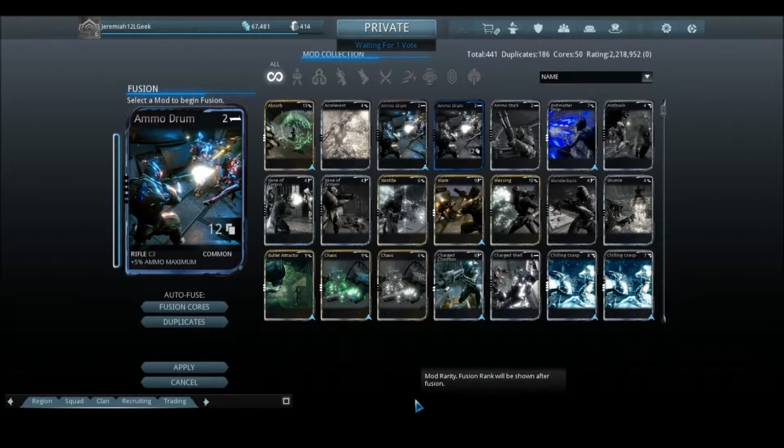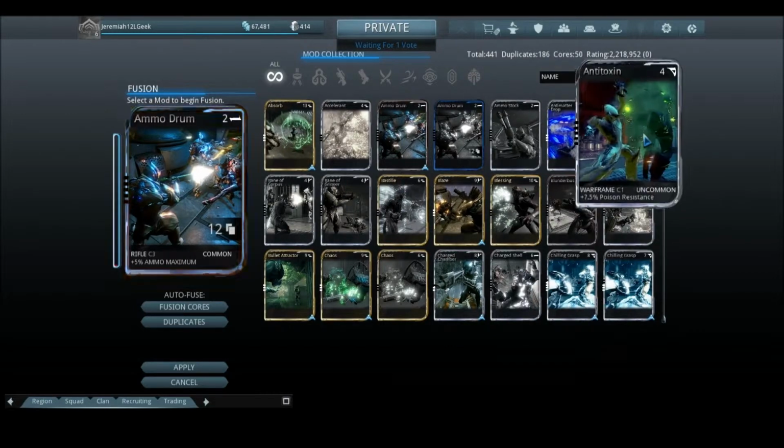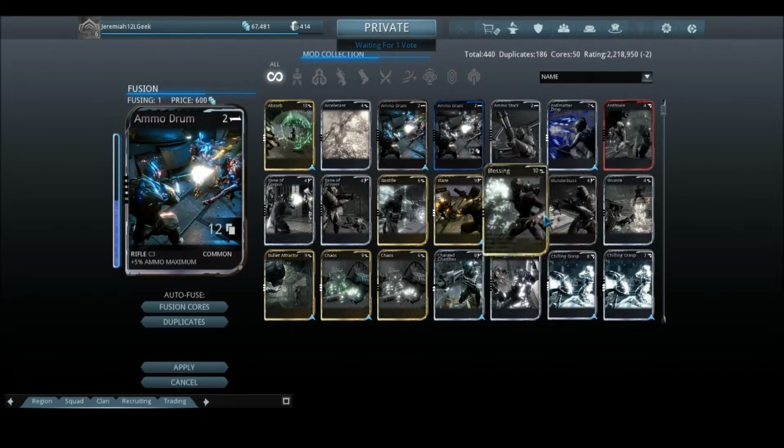So I want to make this better, so I'm going to fuse it. Now I have to pick stuff to fuse it with. So I'm going to go ahead and grab Antitoxin, even though I only have one copy. Now I click on that, you'll notice as a low-level mod, it's already almost halfway to being upgraded by 1 level, because you can put just about anything in a low-level mod, and it'll only take 2 or 3 of these other mods to upgrade it.